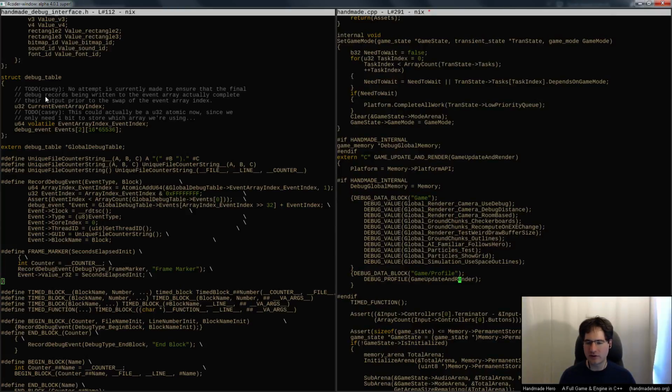If we were going to do it that way, that's relatively simple. We can just say there's a debug data block, and then everything that we say after it goes under it as a hierarchical element. And we can add slashes and stuff so that it can expand out into something that we can view easily. That seems good enough. Debug value seems pretty reasonable, and I don't think we need to edit that much. So I feel like this is a pretty reasonable way.